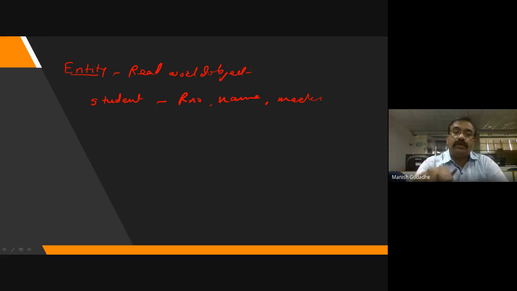Okay, so that's why one student will be distinguishable from another student with the help of its property, roll number 1, roll number 10, or say name. Two different students are going to have different names. Sometimes they may have the same first name, then the surname will be different. Maybe they have the same name, at that time roll number will take care of differentiating the students. So an entity is a real world object which is defined with the help of some properties, and those properties also help me distinguish among similar kinds of entities.